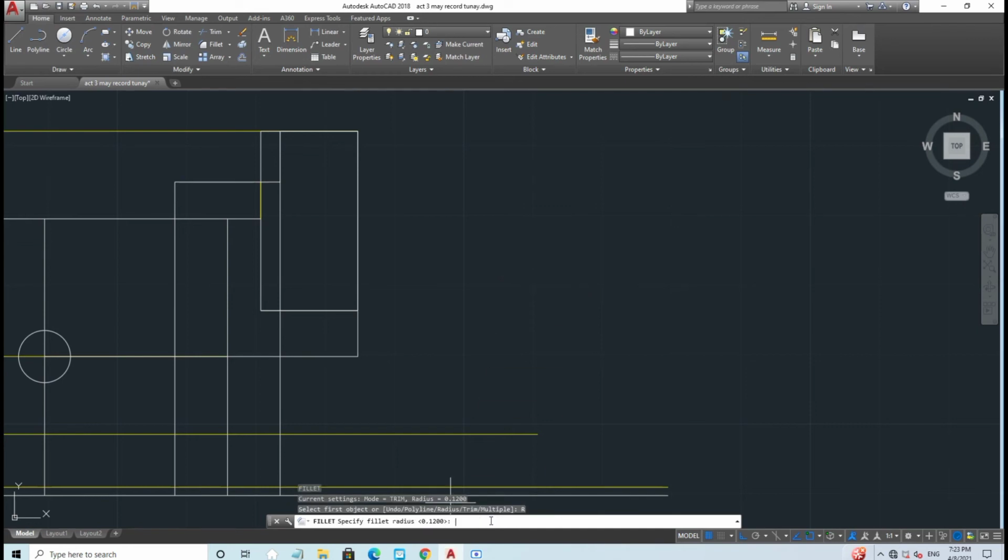Choose radius 0.12, enter, click multiple.